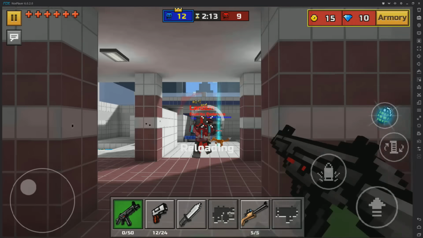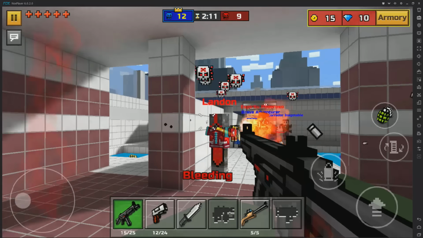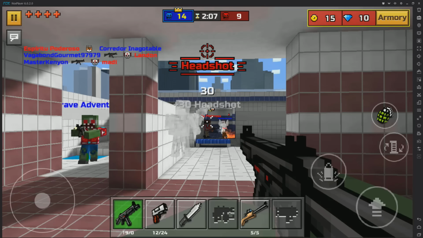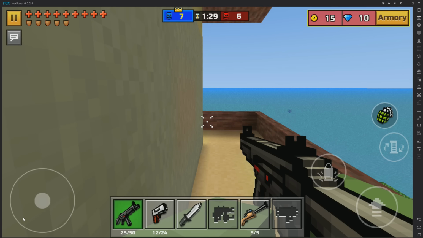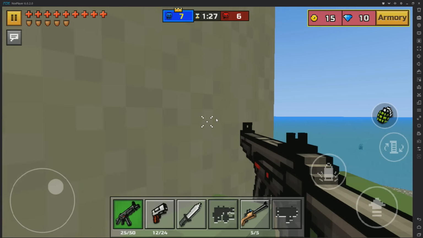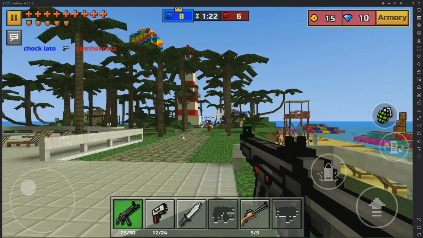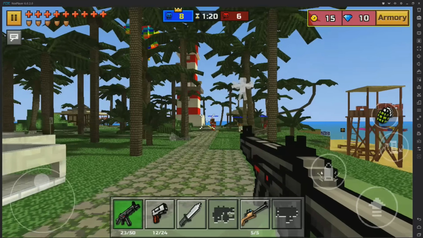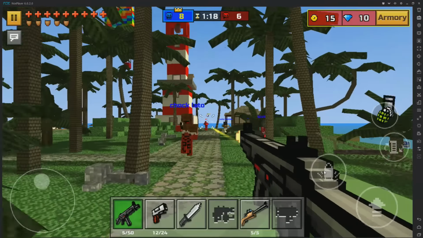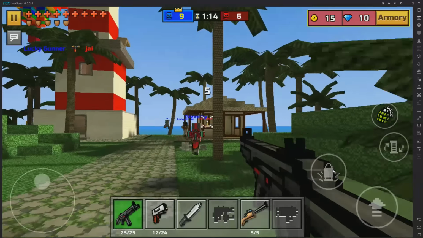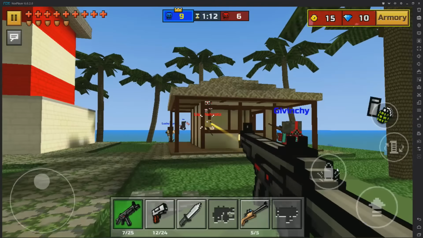So, thought I'd mention that. It's going to make the gameplay a lot better for your Mac and a lot more true to what a regular first-person shooter would be like. So, definitely do that. But at this point, click save, and now you can actually play Pixel Gun 3D properly, switching between all of your buttons, clicking on the button right there, and then shooting your enemies, getting some pretty epic kills with them. You're actually going to be more accurate on a computer than you would on a mobile device, so that's pretty cool.